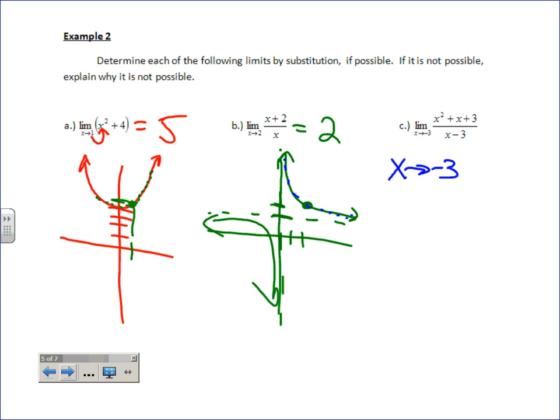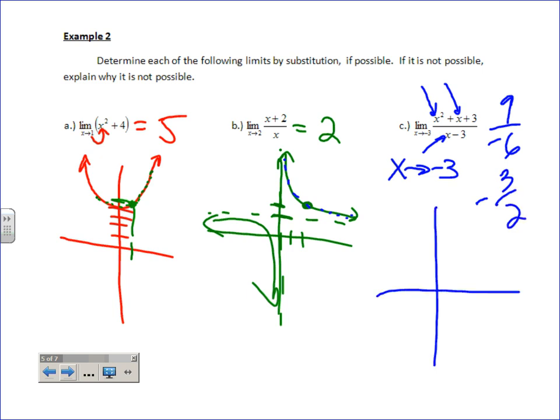I actually didn't say no. I asked. Now, if it was a +3, yes, we would have a problem. If it was +3, why is there a problem? It'd be over 0. But there's not. It's -3, so no big deal. So you can go ahead and do that. And what do we get? You got to put -3 in every single spot. 9 over -6, which is -3 over 2. Once again, you don't necessarily need to remember how to do these right away.